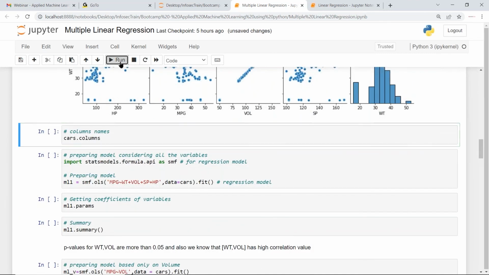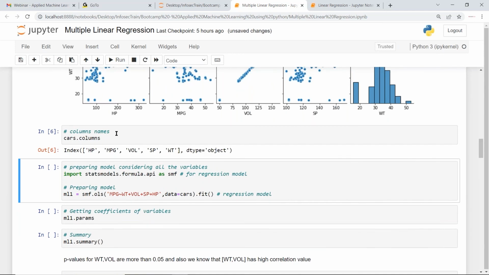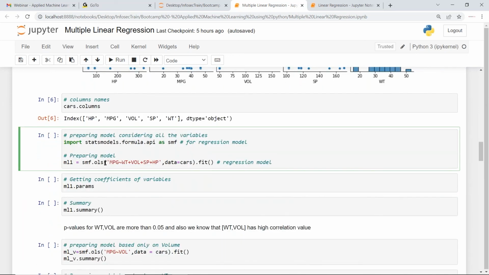For that purpose, first we have to extract the column names to build the formula for our model. Many a time we may have n columns, let's say 100 or 1000, and in that case as well we have to build the formula. Again we are using the statsmodels library and ordinary least squares.